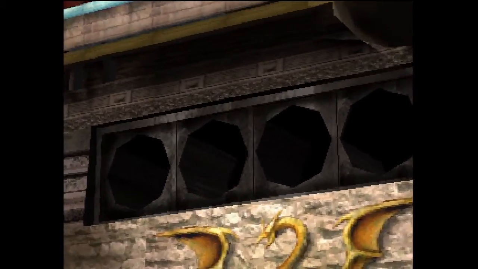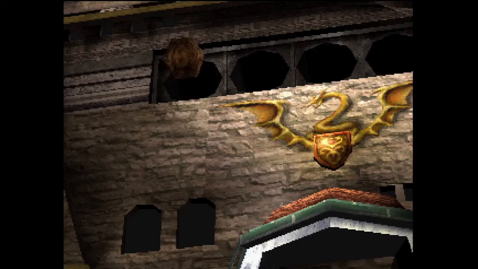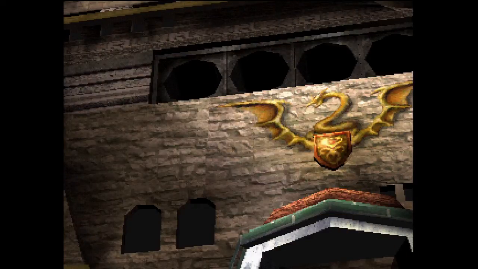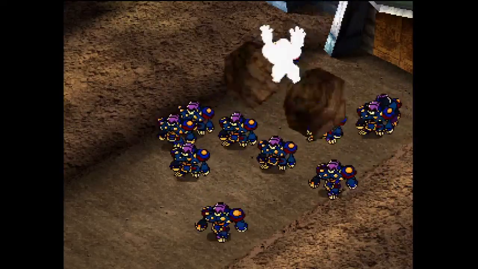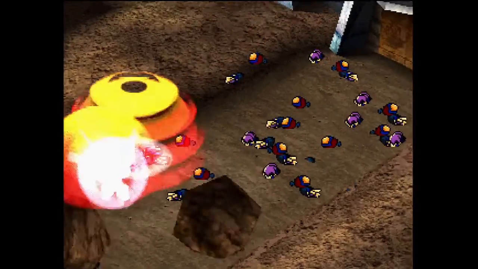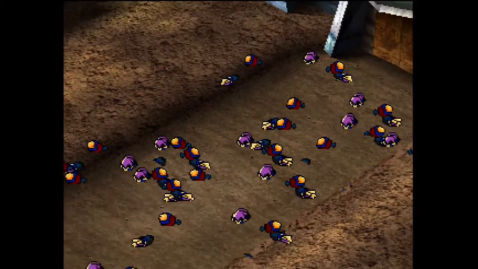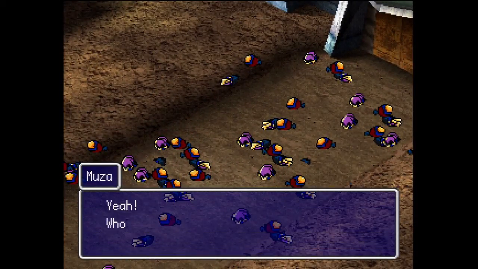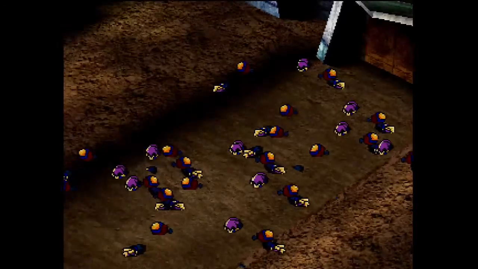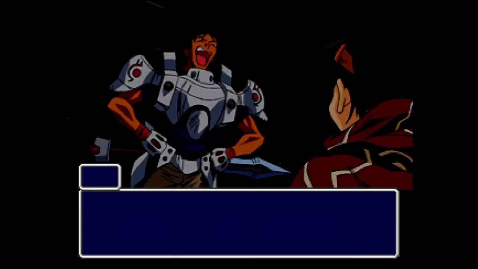Hammer Gearman. Welcome to Death Mountain. Population: exploded robots. Oh, that worked. Yeah, Hoodaman! The plan actually worked! They just couldn't do that while we were in the way, because those boulders would have crushed us too.